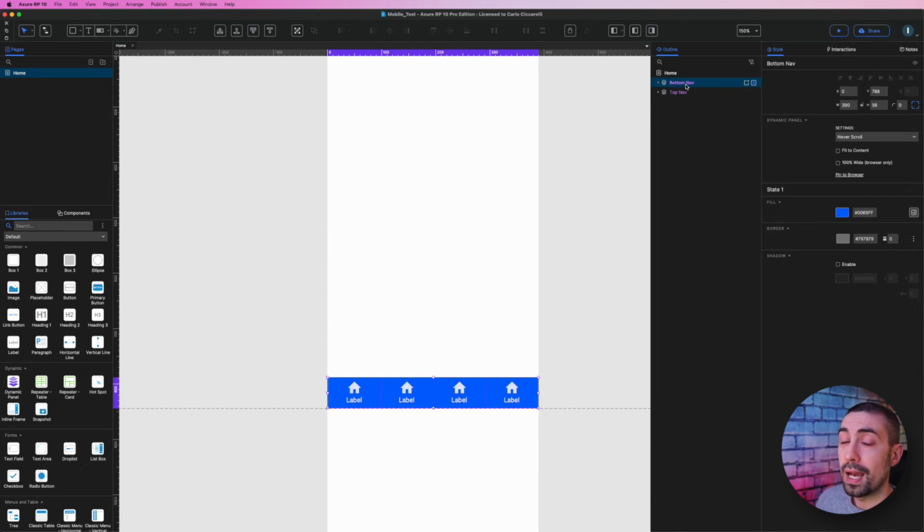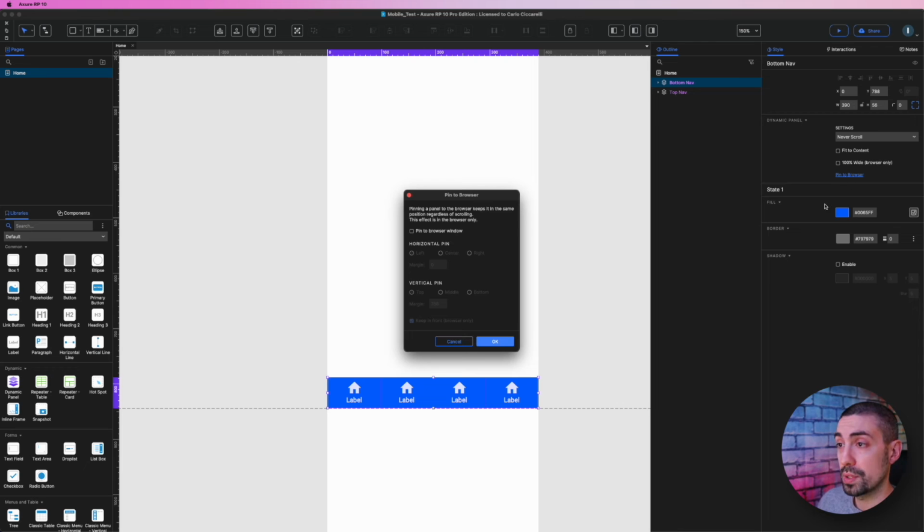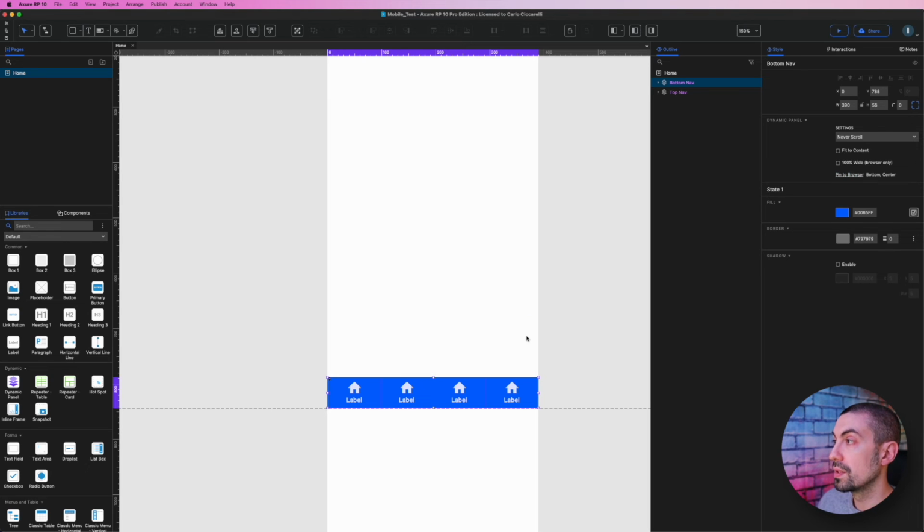Now with the bottom nav selected, what we can do to stick this to the bottom is pin to browser, right? We pin to browser to the left or to the center, that doesn't matter, in the bottom, and we keep it in front always.